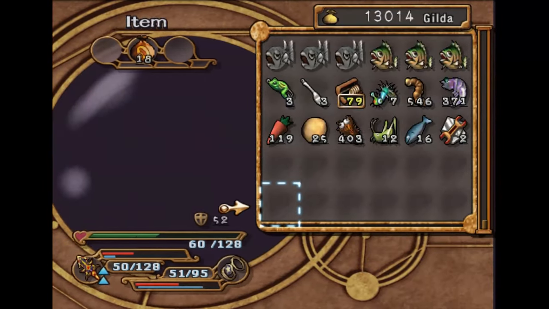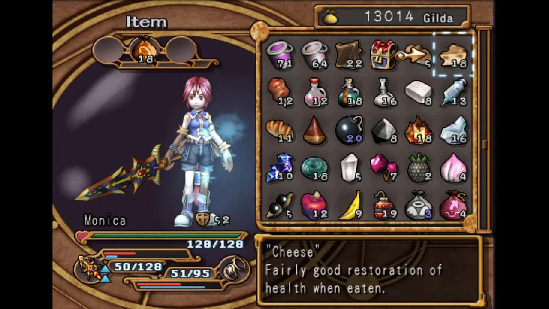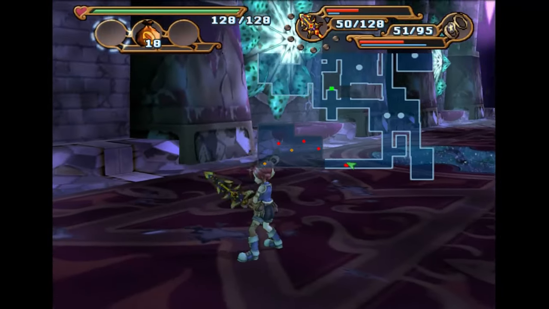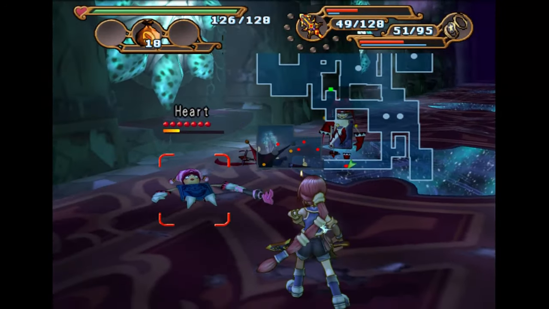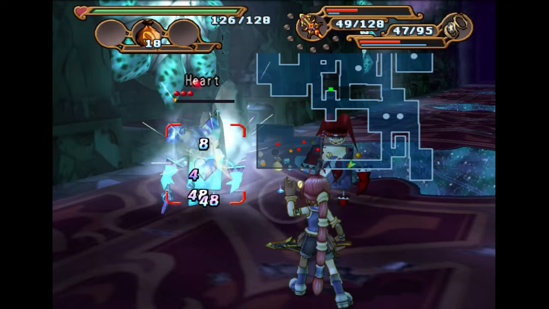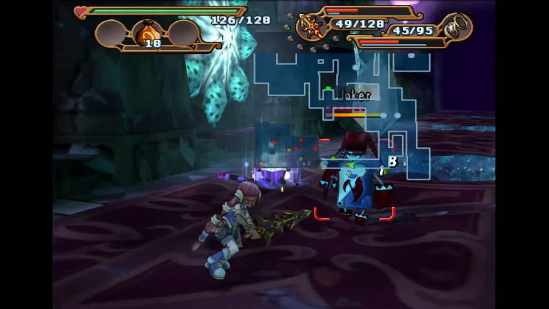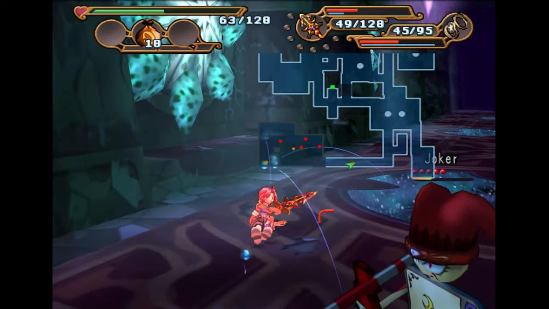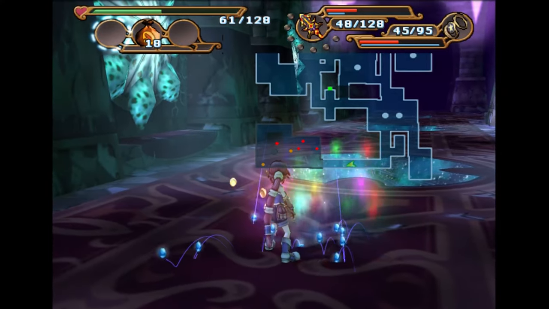Okay, let's eat something. Premium chicken? That's a waste. We'll eat the cheese. Don't you heal. Don't you do it. Cool. Okay, that's fine. They just have your HP. That's all they do.